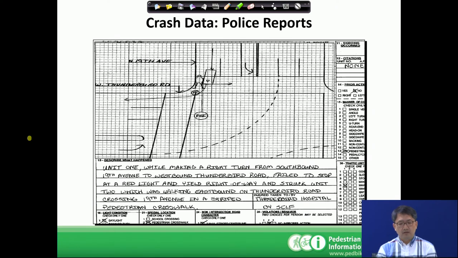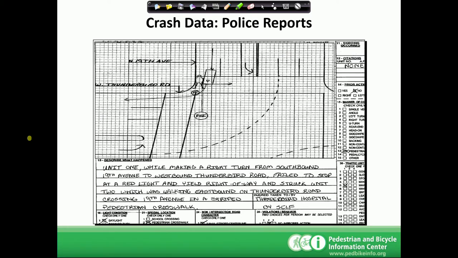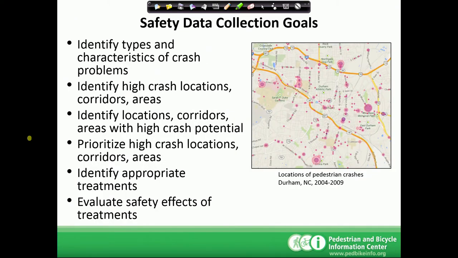So this is a typical police report. In the U.S., the police report is done by, obviously, those who got into the crash and the police. They tell police what happened, and they sketch and jot down things. These are not very accurate, though, but this is what we get. Hopefully, in the future, we have more accurate data from insurance companies or OBD data and other sources, but this is what we get.